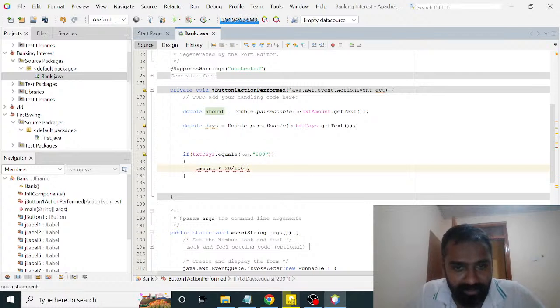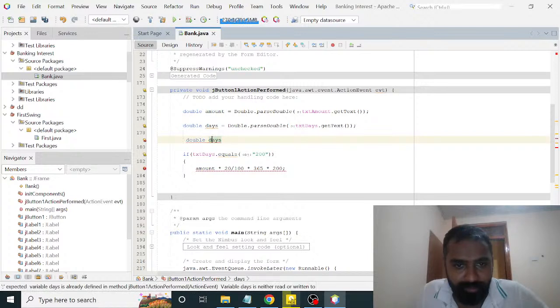After that, we have to write 20 percentage into how many days per year, 365, into 200 days. This is how we have calculated 200 days. Okay, if the amount you enter is 200, here we have to declare another variable. This one should be the total.